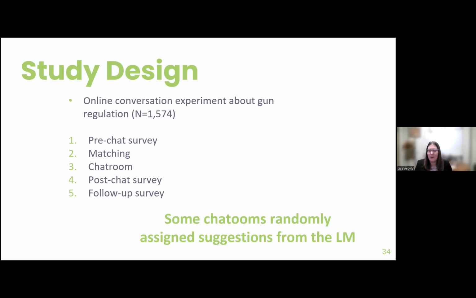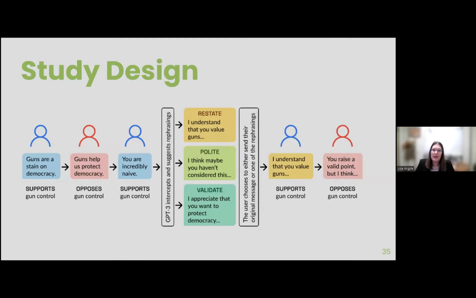So the experimental component of this is that in some of the chat rooms, one of the participants in the conversation, only one of them, just to help us with understanding what's going on in the causal inference of this, is given an AI assistant tool. And that tool will randomly, through the course of the conversation, give them potential ways of restating, rephrasing what it was that they said.